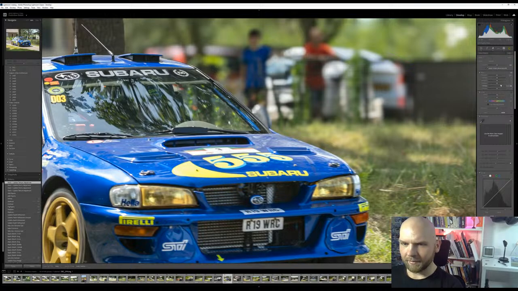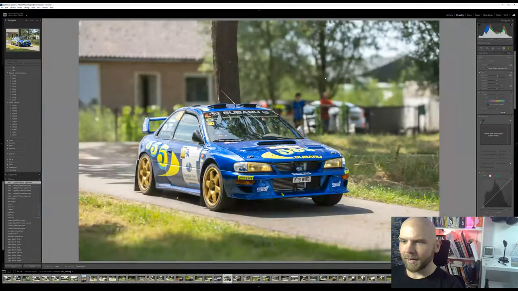I would like to have them a little bit lighter. Just like this. Back to photo. And we can see before and after. Yeah, in my opinion, it looks much better like this.